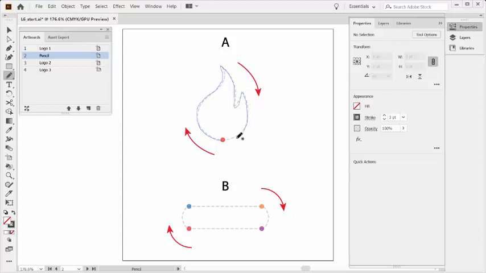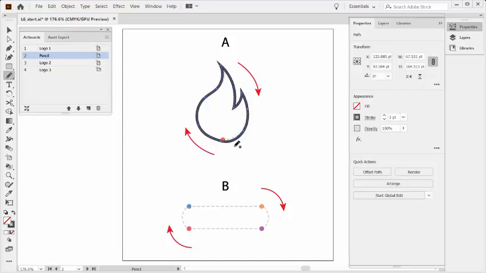And when I get back to the starting point, I'll see my cursor change to a circle there, and that connects the path. And we can see that it smoothed things out a little bit. Now, if I don't happen to like the way the curve is, I can hover my cursor over the path. When I see the asterisk disappear, I can redraw the shape. So that's a pretty easy tool to use.